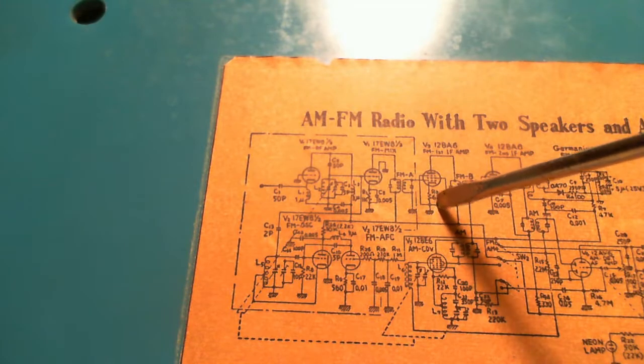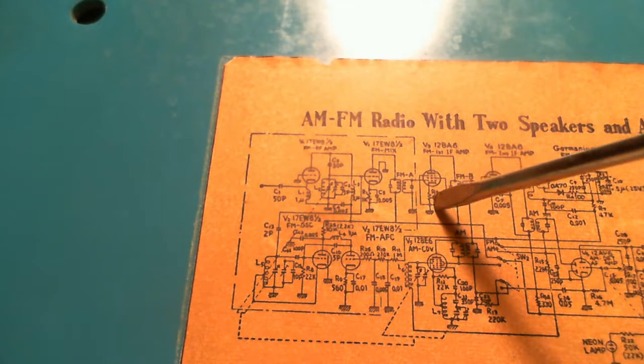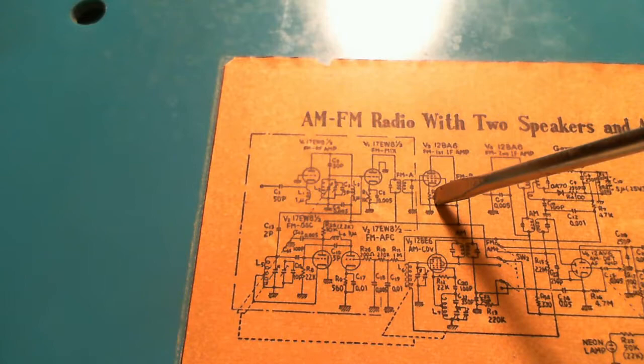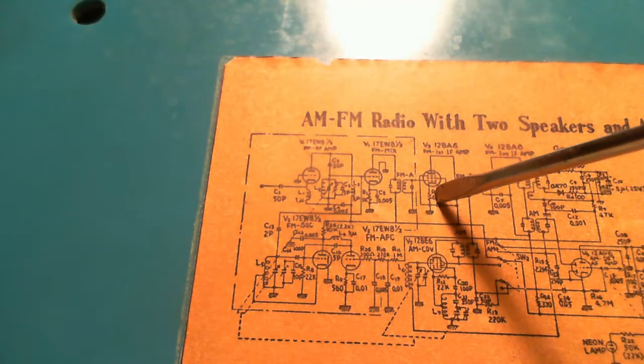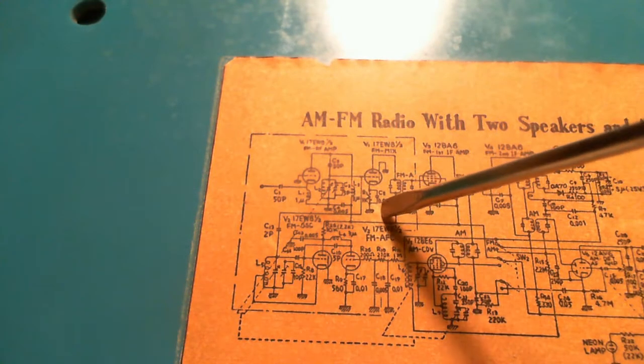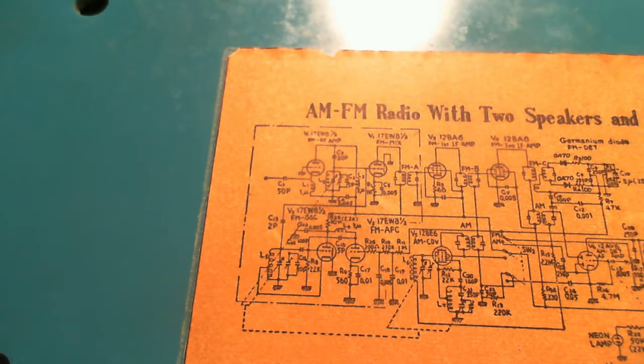Now, my theory was the B plus wasn't making it to the tube. Now I'm changing the theory to a more thermal type thing where this resistor conducts a little bit of current, heats up, and then its value changes dramatically. This one, or this one, or this one. Wow, that's a lot of hunting and pecking inside the bottom of that radio.